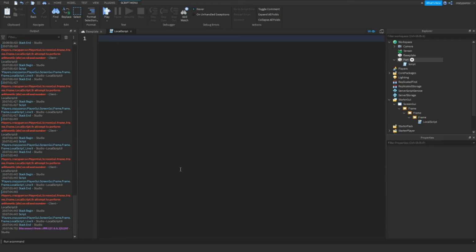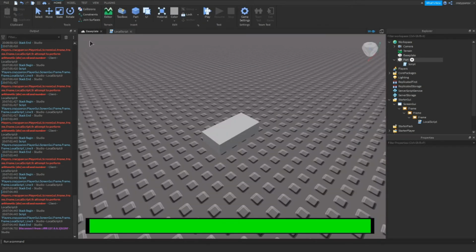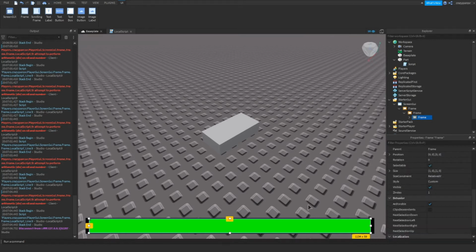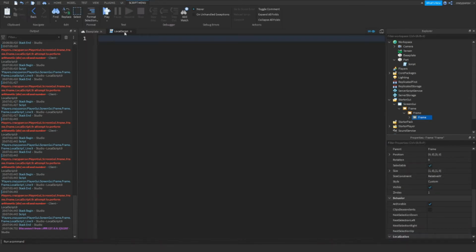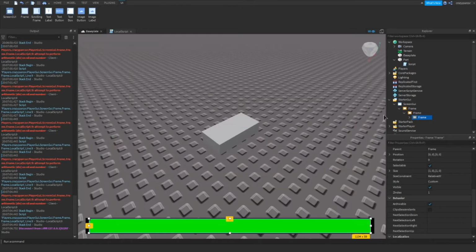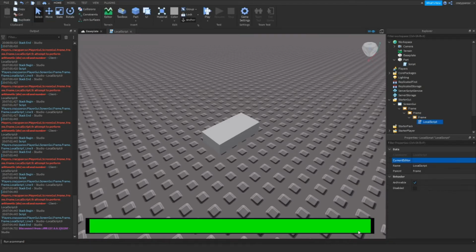I'm going to be showing you how to make a health bar inside of Roblox Studio. So basically, I just did this thing right here. Red in the middle, green on top, and then black on the bottom. What you're going to do is insert a script inside of the green bar, the one on top, the one that you want to move.